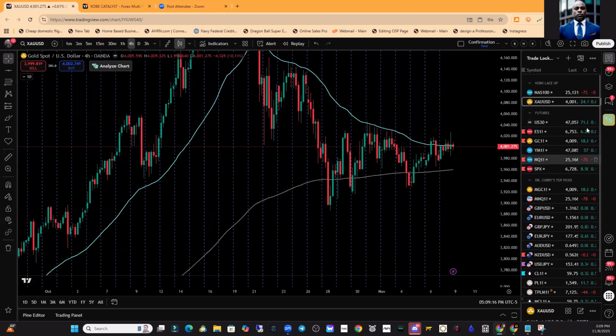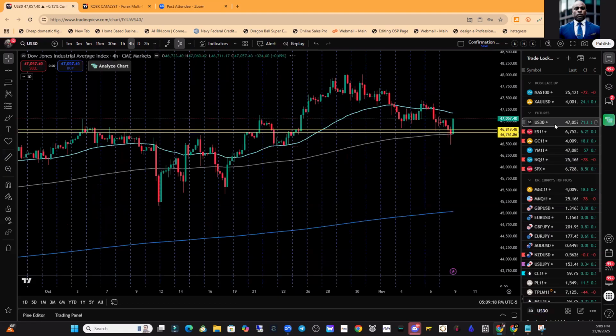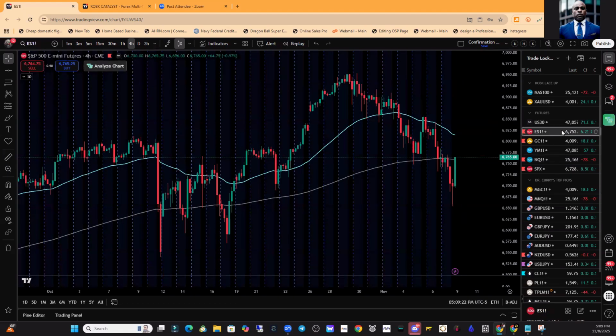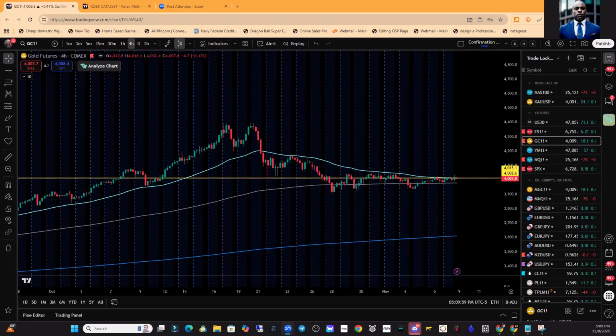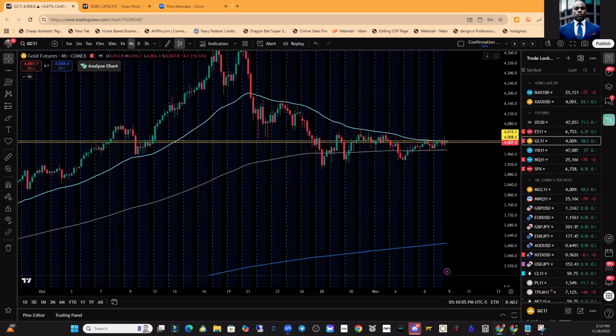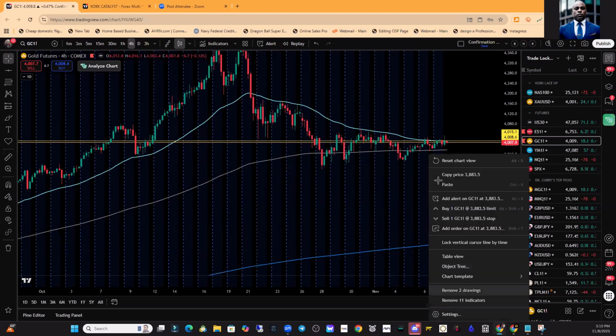So I'm not going to go down to the 1 hour. I'm going to go down to US 30. Same thing. Price is in the middle. Just go ahead and finish this up. Now that we have that, we're going to continue going through the rest of the drawing.